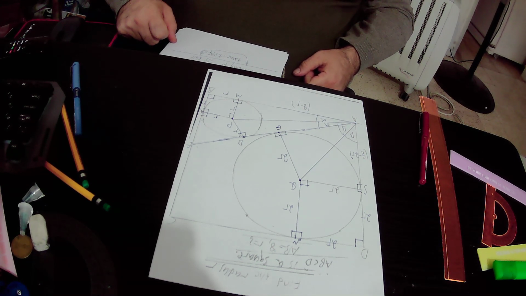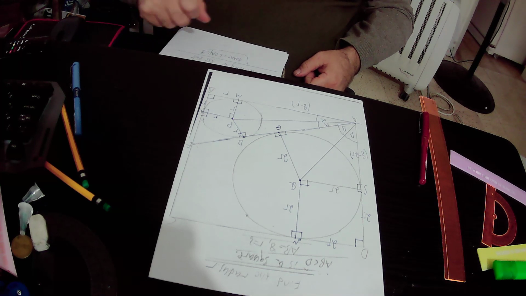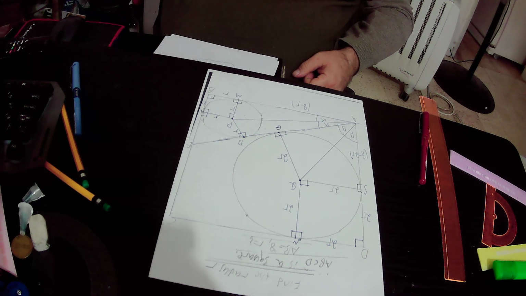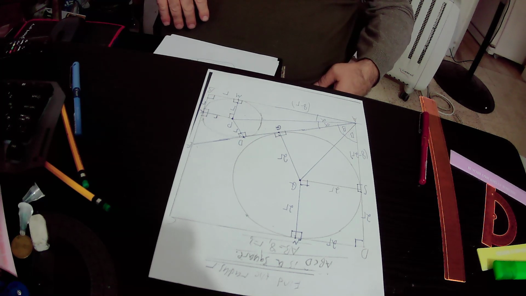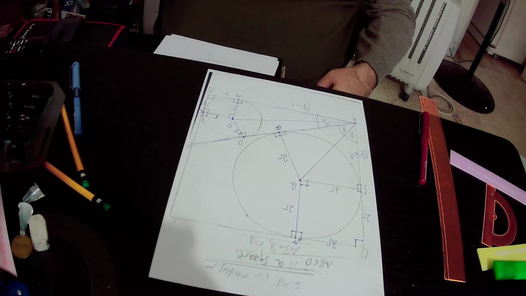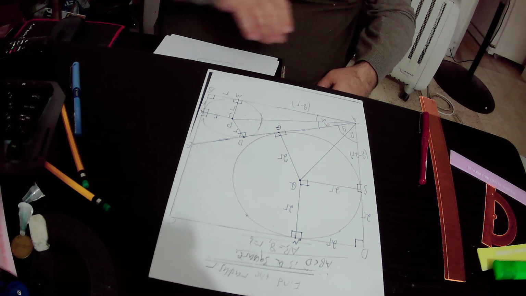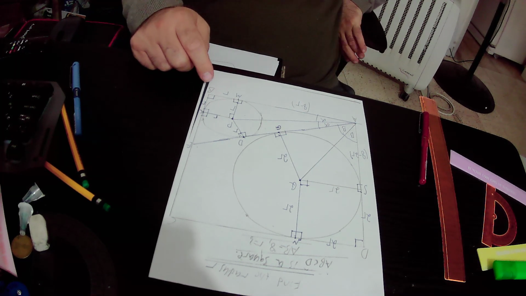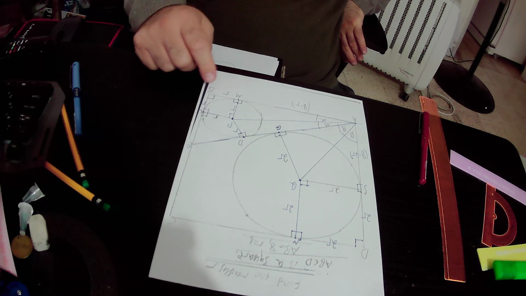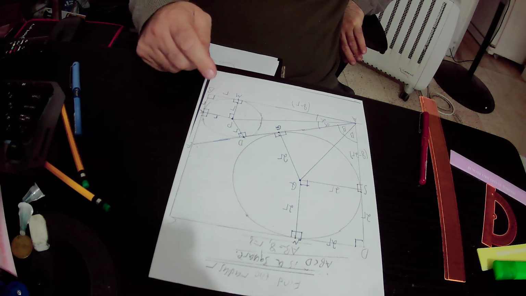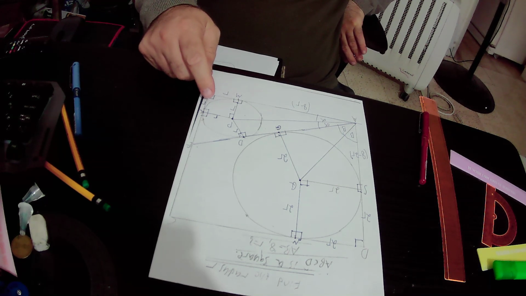So actually we know that the four angles of a square are equal to 90 degrees each of them. So this angle, that is angle ABC of the square, is equal to 90 degrees. We've already found out that this angle equals 90 degrees and this angle equals 90 degrees.